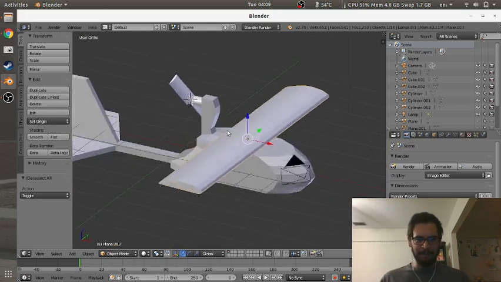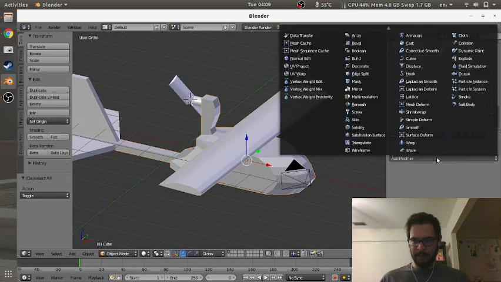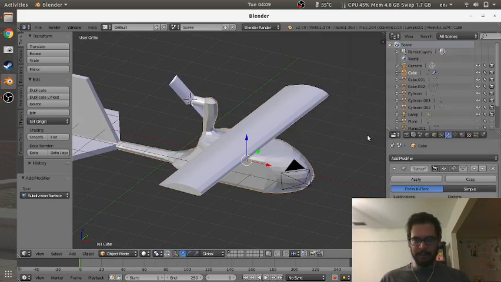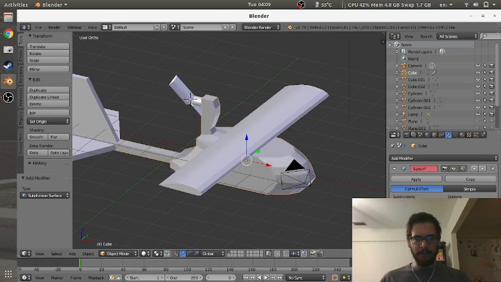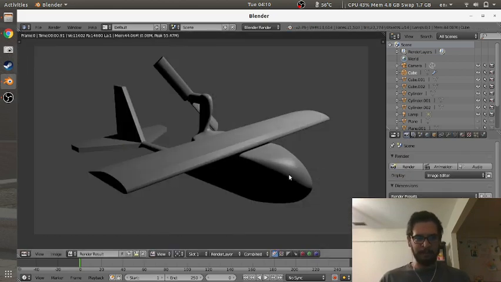As some finishing touches, I'm going to throw that subsurface modifier on here, the subdivision surface, and that just smooths it out. You can see, this is 1, 2 subdivision, so looks like 3 actually looks really smooth. I definitely like that. Let's click the render button and let's see how that looks. Yeah, so that looks really slick. I really like how that turned out. I'm very pleased with that.